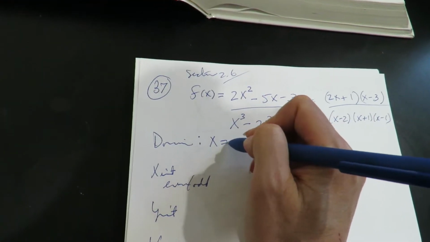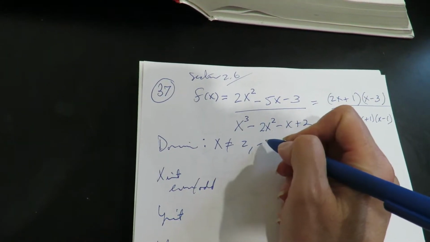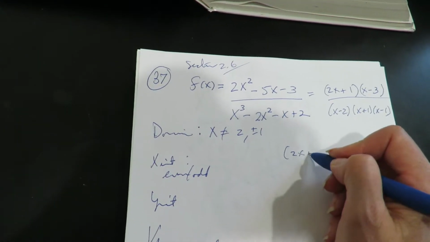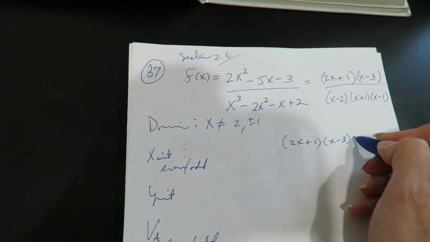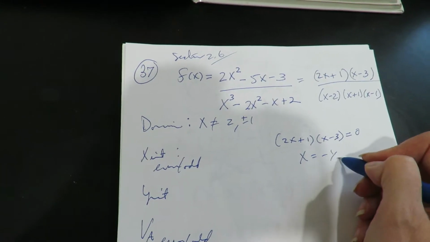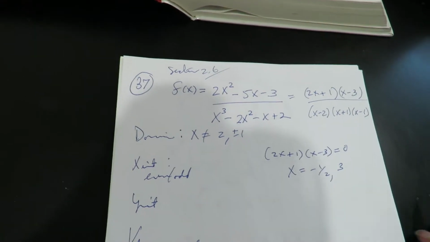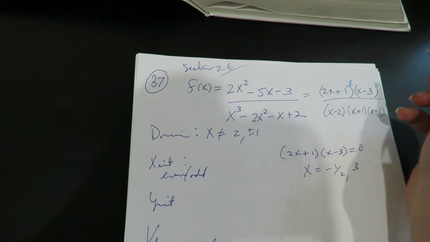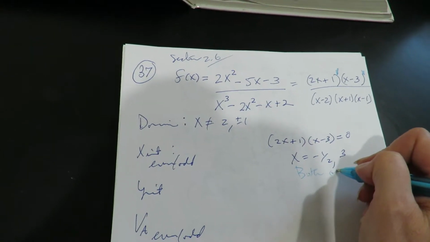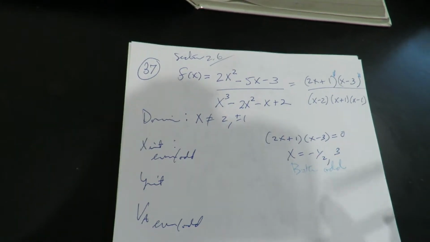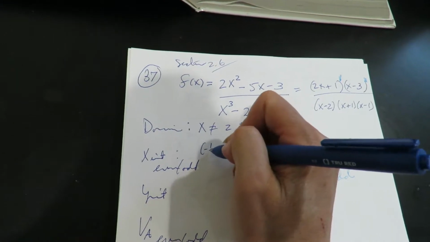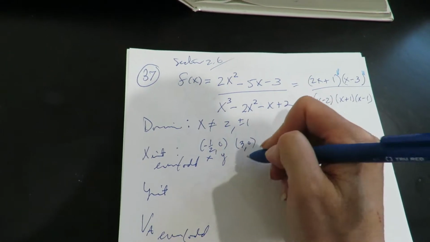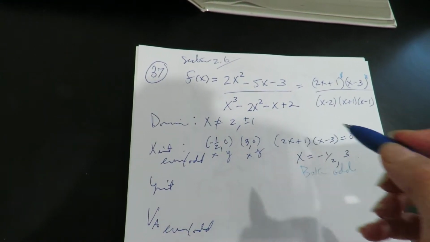So x here can't be 0, can't be 2, negative 1, or positive 1. The x-intercepts, if we set the numerator equal to 0, we're going to get that x is -1/2 and 3. Now, you just have one of this binomial and one of this binomial, which means that they're both odd. I don't know what form you guys prefer to see this in, so I'll write it both ways. Customer service here. So these are your x-intercepts. They're both odd.